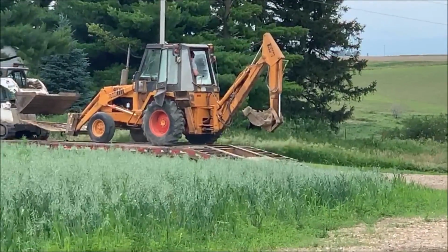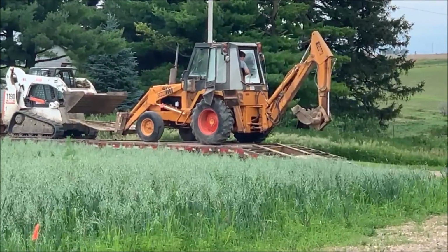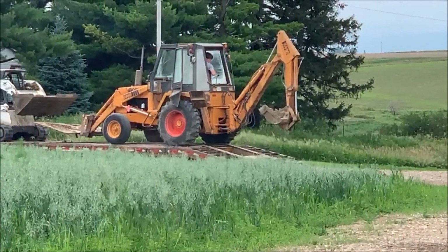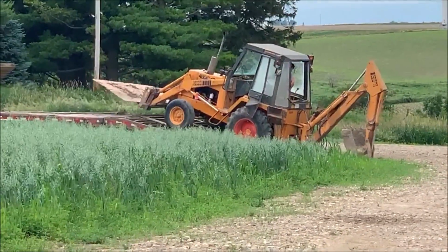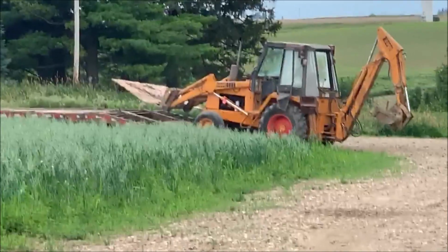There he goes. As long as he keeps the clutch out, she'll be under control. If he pushes the clutch in while he's backing off, he will go for a ride. What's your guess? Let's find out what he does. Keep your foot off the clutch, buddy. Off the clutch. Then he's gonna, there he goes.